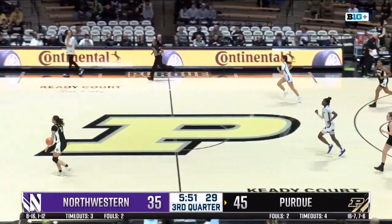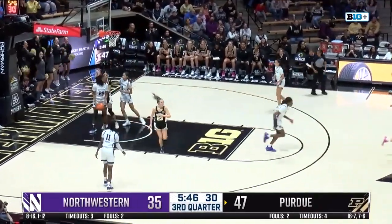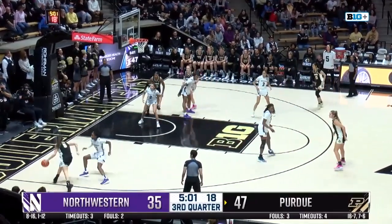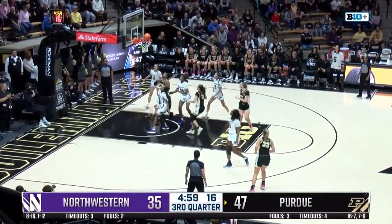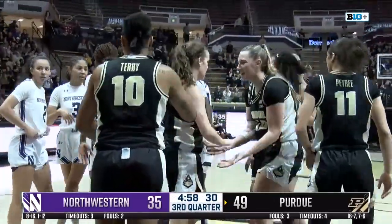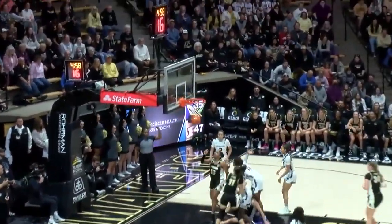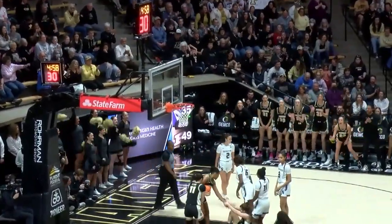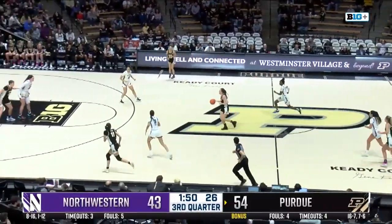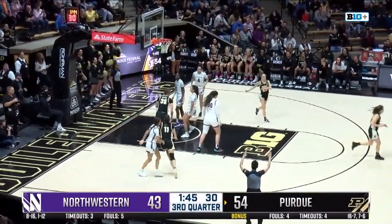The Boilermakers break the full court pressure with relative ease. Petrie drive to the inside, around and in for Laysha Petrie. Long skip pass to Harden, driving baseline, laid up and good — and-one opportunity as Harden goes through the contact for the finish. She's got 15 with a chance at one more. Oh, my apologies — they're going to call that one a travel. Two solid looks, that second one just connected for the Wildcats. So now Cassidy Harden kicks it out, Laysha Petrie for three — it goes.